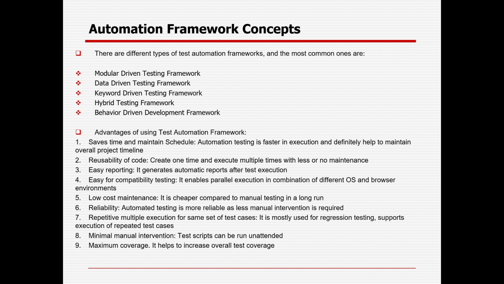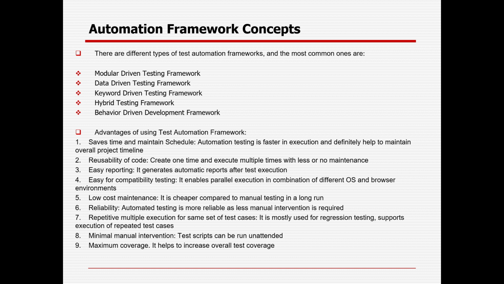Low cost maintenance. It is cheaper compared to manual testing in the long run. As mentioned in the first session, in case you need to start the automation journey, you first need to calculate the return on investment for the long run, and find out how many times you will be executing the test cases. If it is for the long run, maybe 1 year, 2 years, 3 years, and you need to run it again and again and again, you should definitely go with the automation approach. And if you are using it for the long run, the maintenance cost will be lower, and you will be getting more and more return on investment.